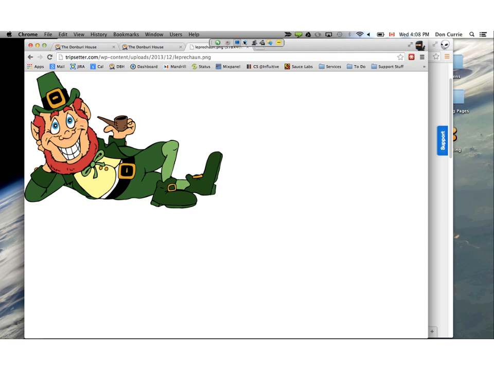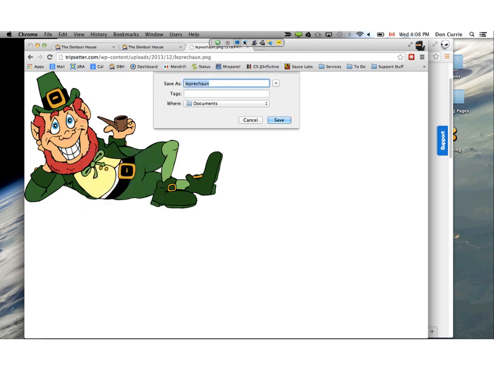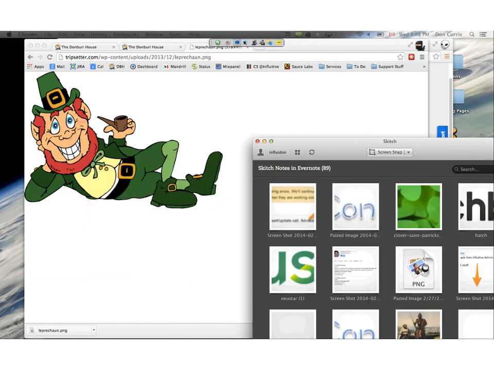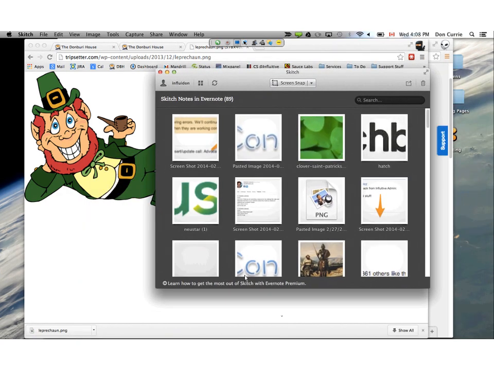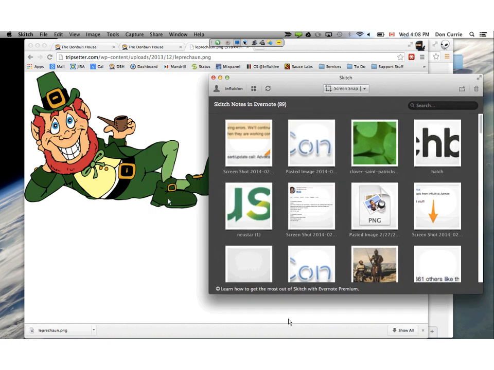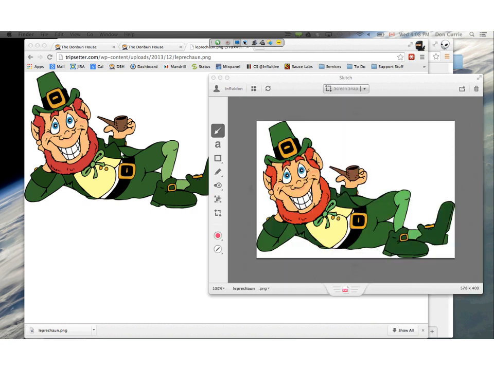But it looks a little large right now. So now I'm going to save this leprechaun. If you have a Mac, we can use this program called Sketch, and we can resize the image. I usually like the images to be about 300 pixels wide.